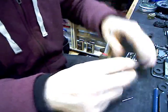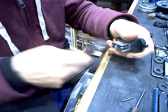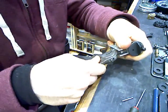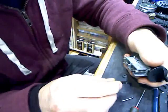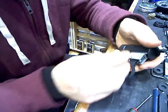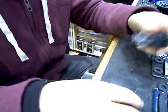Just gently push that down so you can get the blade out. And we'll just gently ease that back just a little bit more. Once you've done this, you can't bend it back the other way. It will fatigue the aluminium as well, so you've got to be careful. Right, there's the hole. Just gently push the blade down. There we go, it's not so bad now.